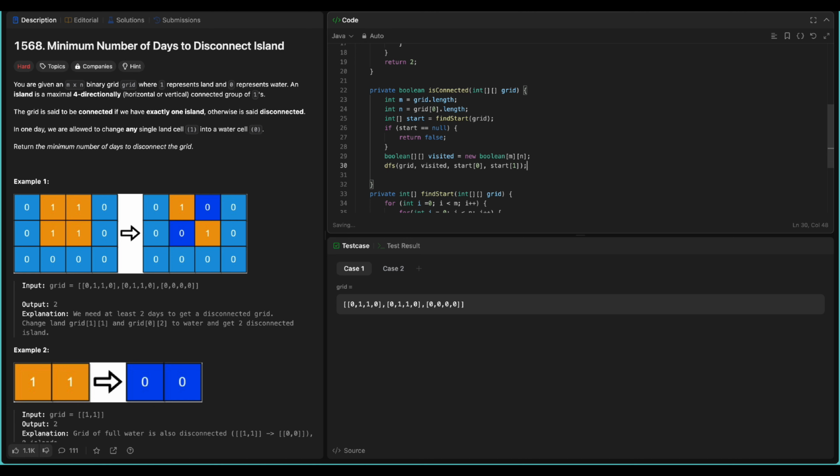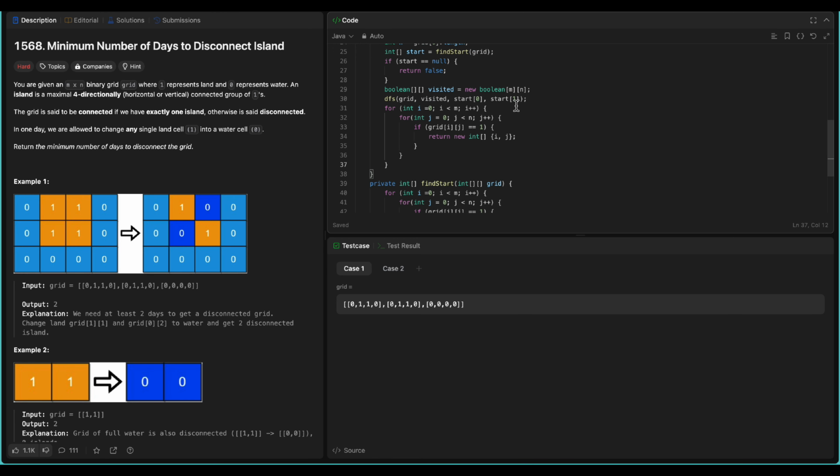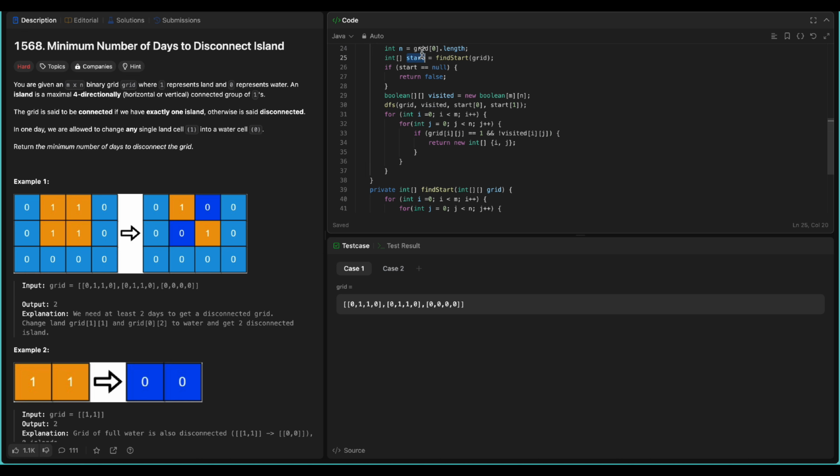And after doing the DFS, again, I can just copy paste this code. So again, we will just run the loop. If this is a land cell and if it is not present in the visited set, that means this land cell was not reachable from the start point we found. So this graph is disconnected and we should return false in this case. And once this is done, if we have reached the end, that means we can return true.